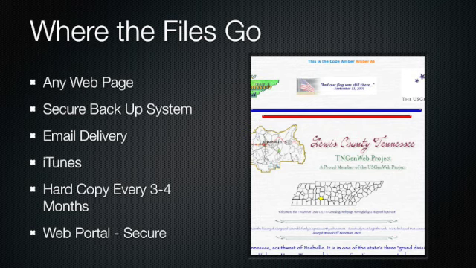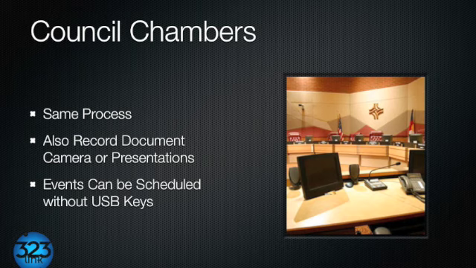Now, where do all these files go? What's great about our system is we can deliver these files out any way you want. We can send them out to your website, or via email. We can also have people sign up for them through programs like iTunes, where the court reporter, the state court reporter, or attorneys can sign up and get all of the proceedings as they come out. When you post them, all those people just get them on their computer automatically.